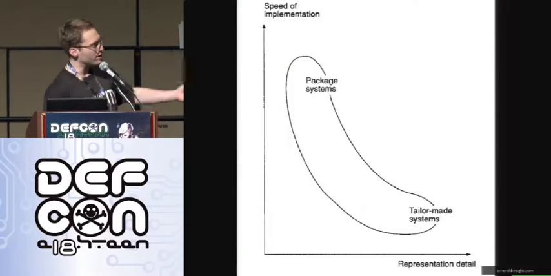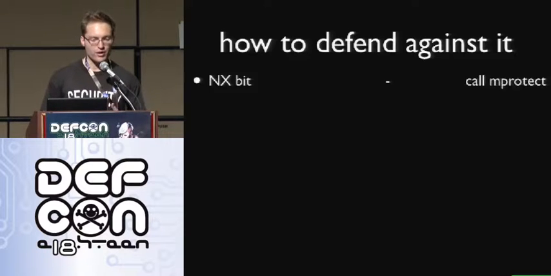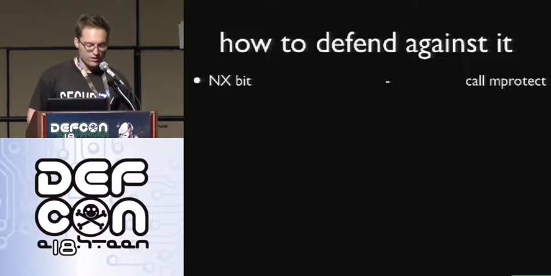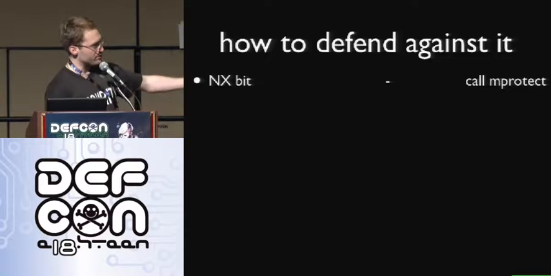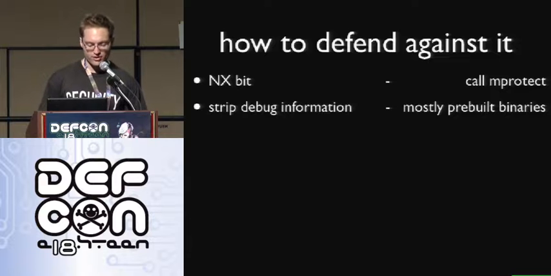Versus just standard run-of-the-mill Ubuntu out of the box, right? So I went through some of the defense mechanisms that I know about and discussed really briefly why they're good or why they're bad. I'm sure you guys know about the NX bit, the no execute bit. That's cool, but if we just load our DSO and our DSO can just call mprotect and say, hey, this page that was not execute, just make it execute. So that doesn't really help us.